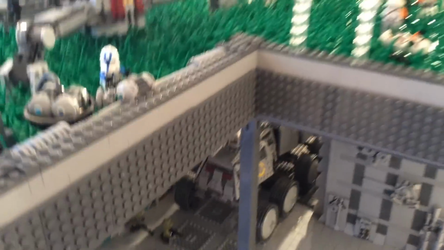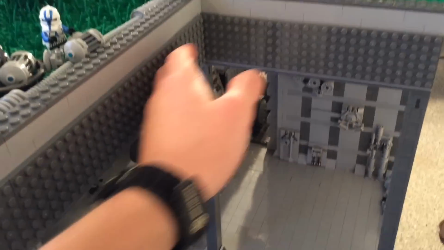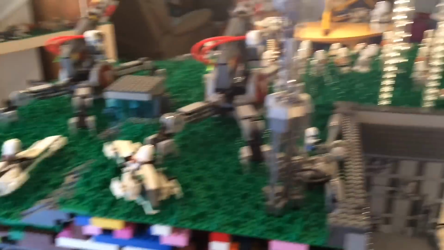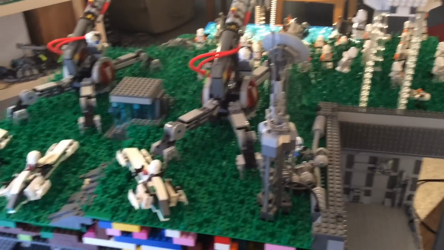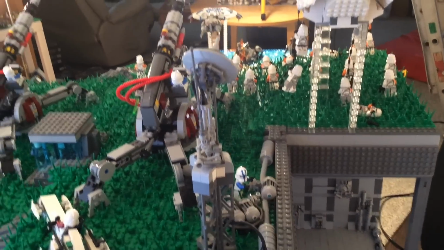And back here, this is a little bit into the base, but this is the wall part for the ships along the side. I think it was really cool with the plates here. And yeah, here's a back view of it. And now I'll get on to a little more detail into the base.